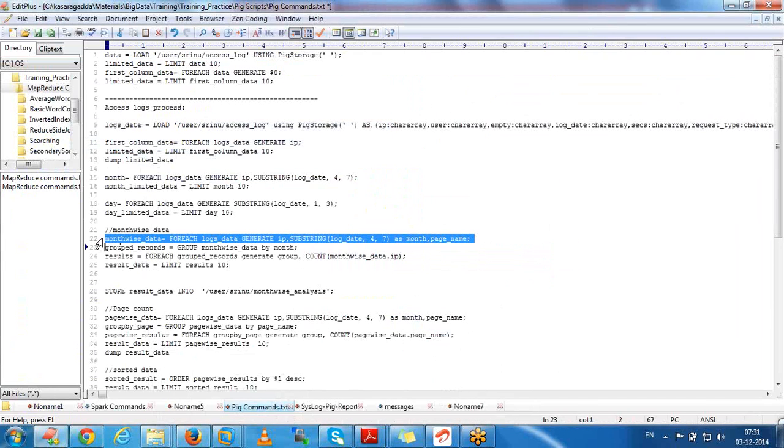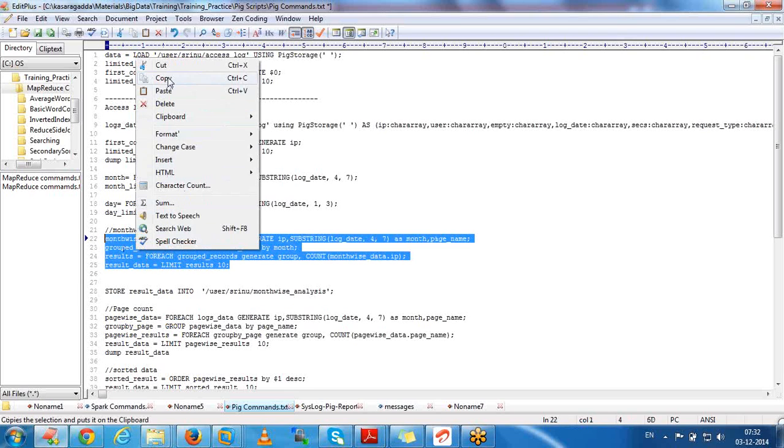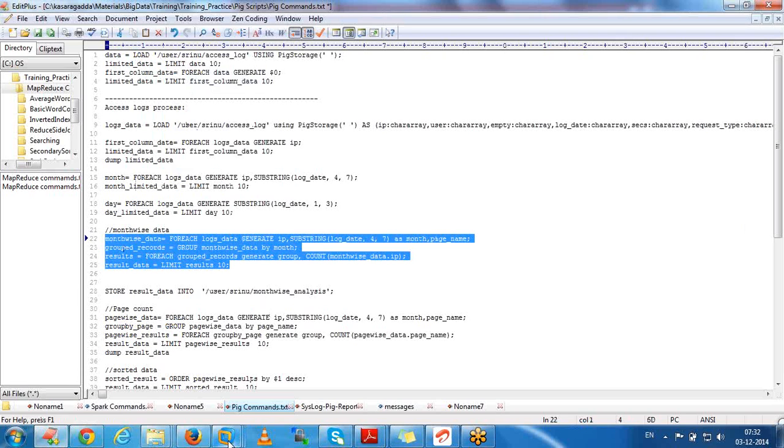How we can do it is first we'll get the month field. From that I'm going to group based on the month. If we want to give the name, we need to give it like this. We can give the name as month. Then I'm going to group by the month field. Then I'm going to get each word and count the word. Then I'm going to print 10 months. Only 10 months of information I'm going to print.